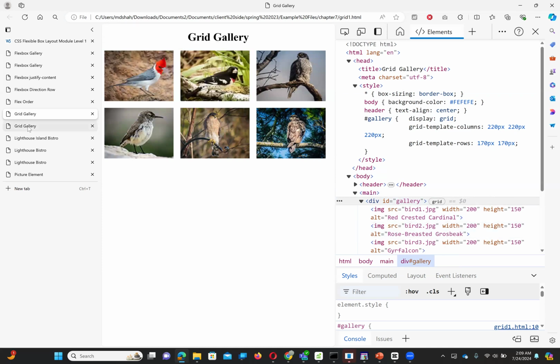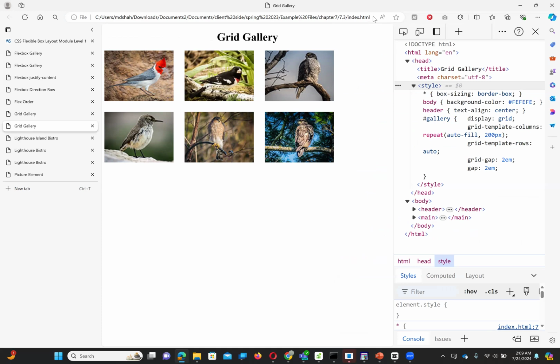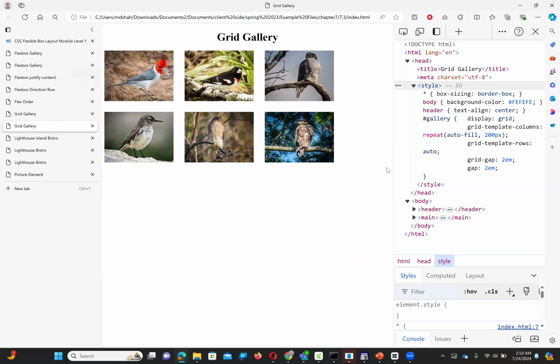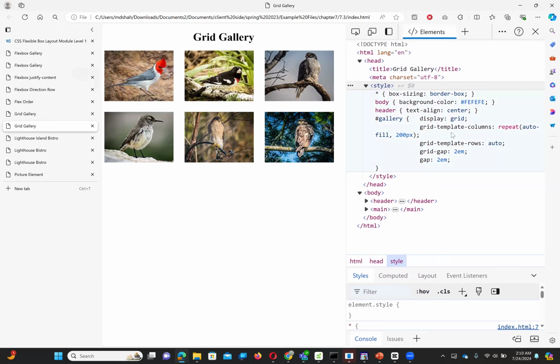Now let's go to another example. So again, look at this all the time to identify where you can find this file. It's within the chapter and within the folder 7.3, and the file name is index.html. Okay, so this one you see is almost the same. The only difference is here it says grid-gap is 2, and this is a unit, the em unit.